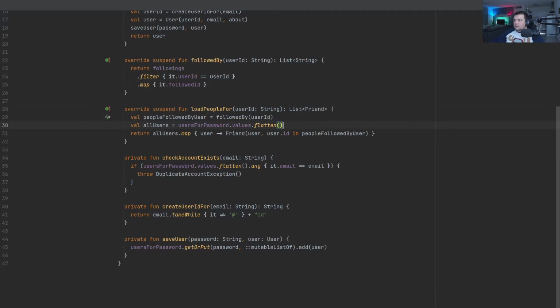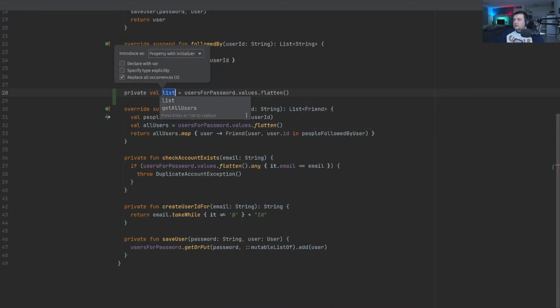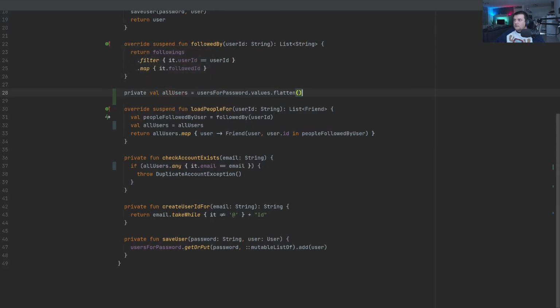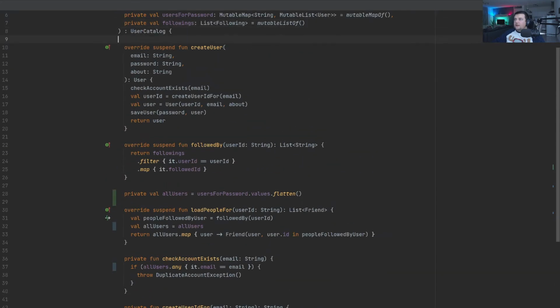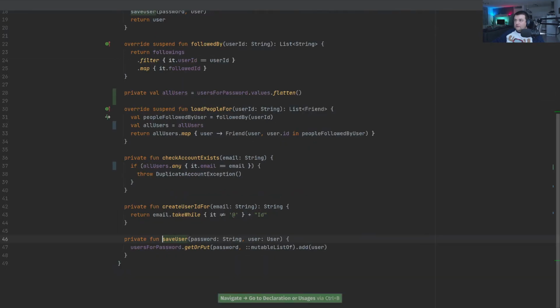What I wanted to do is this, extract this into a field, all users, but because I think, for example, if I assigned what comes in the constructor right away, if somebody calls, let's say, create user afterwards, it calls the save user, which adds into the users for password.